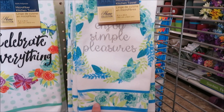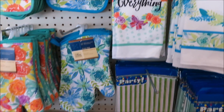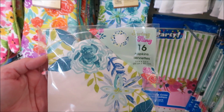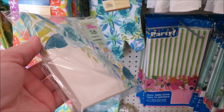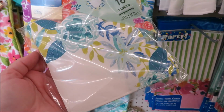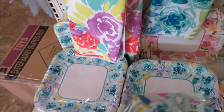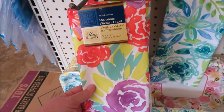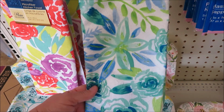This is like the boxed sign that we saw at a different Dollar Tree last week. They also have these little napkins, really cute, folded up into little quarter circles. Those match all of the plates that they've got out. And then they've got the microfiber kitchen towels in the bright and in the blue floral.